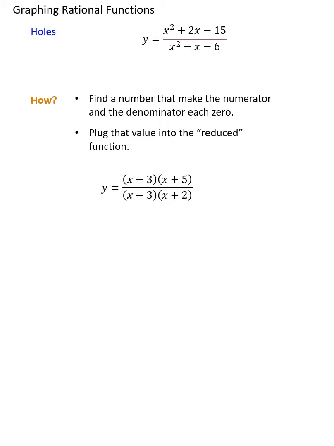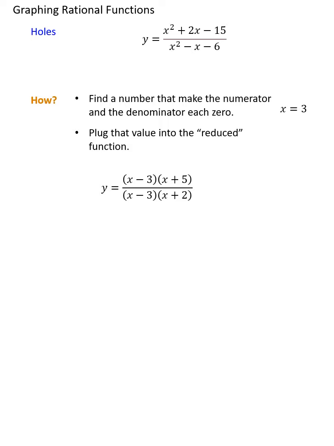One thing that you might benefit from doing is factoring the numerator and denominator whenever possible. Because by factoring the numerator and the denominator, you can see that x equals 3 would be a number that, on the one hand, makes the numerator 0, and on the other hand, also makes the denominator 0. In fact, you can tell by the factors that that's the only number for which this is the case. So by factoring, I have found that there's this number, 3 in this case, that makes both the top and bottom of this fraction 0.